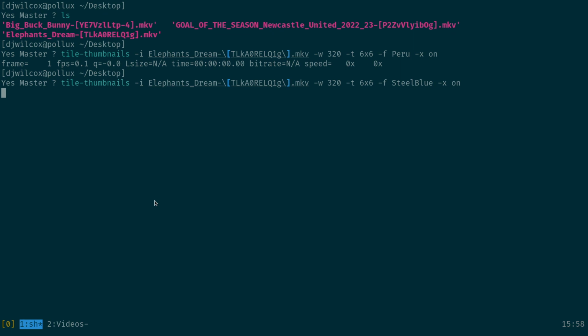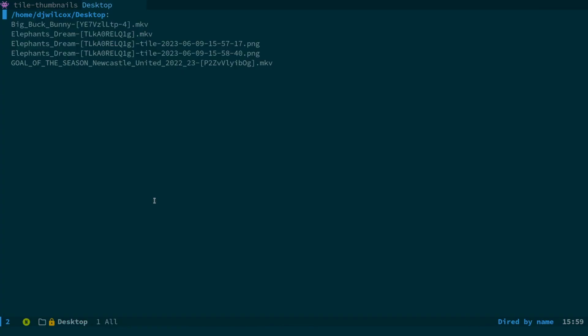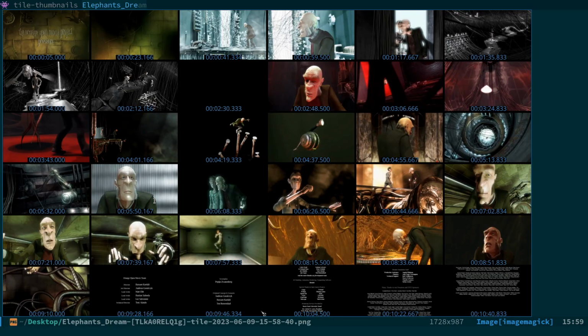So again, these are all about 10 minutes long, and the way the script works is it's got to go through the video to calculate the duration and then get the FPS and the duration, all this kind of stuff. So this is steel blue. Oh, that's quite nice as well, actually. So you've got some really nice colors that you can play around with. We could set the margin to be steel blue as well.